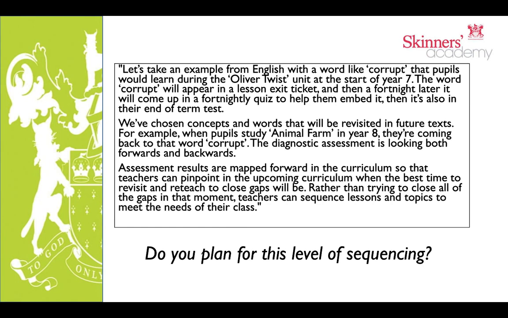Now, this isn't what you show on your curriculum map, obviously. The curriculum map is a broad overview. But this is the principle of sequencing that should underlie everything that you do within your curriculum. And if you do get to this level of detail where you start to think, okay, when are they encountering this word? How do we then make that word more complex? Then that's when you really are starting to embed a properly sequenced curriculum.